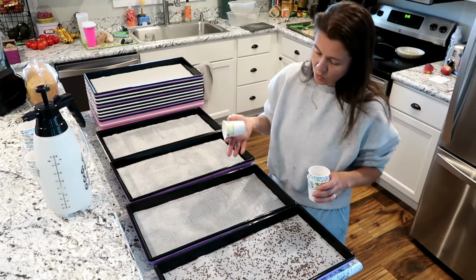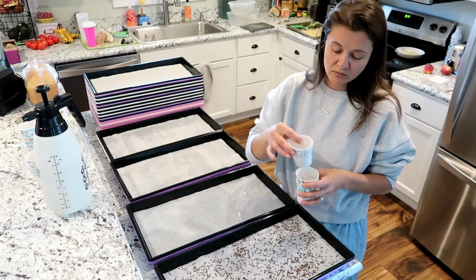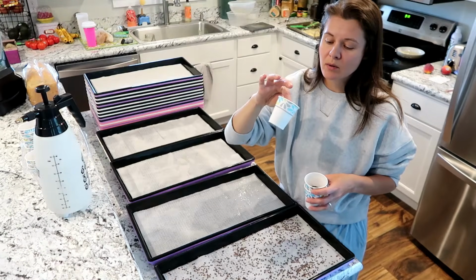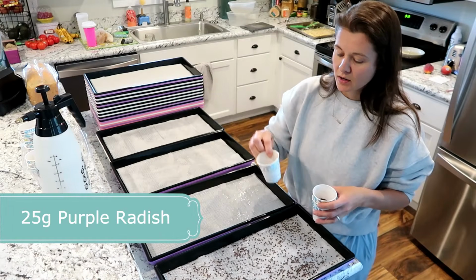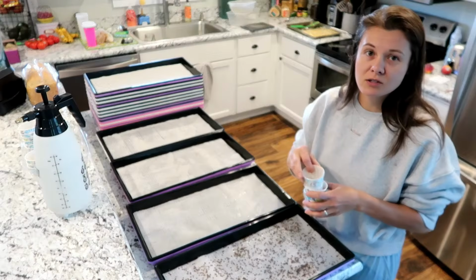And what I do before my sowing day is I just measure out each container. I can't remember how many grams of radish I do. I'll have to share that on here as well. But I measure all these little containers out so it's easy. I know how much I'm putting on, and it's just the perfect amount.